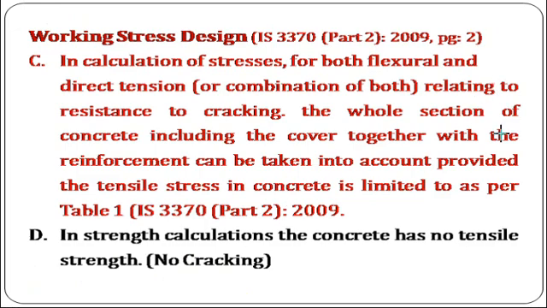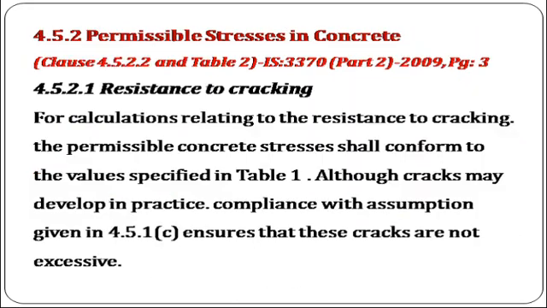Then again, for the calculation of the stresses for flexure as well as direct tension, or a combination of the two relating to the resistance to cracking, how it is to be calculated is also given in this clause. In the strength calculation, no tensile strength is to be considered. Then permissible stress in concrete for resisting cracking is as per clause number 4.5.2.1, that we have to take into consideration.